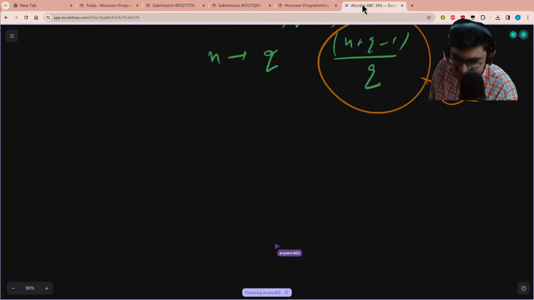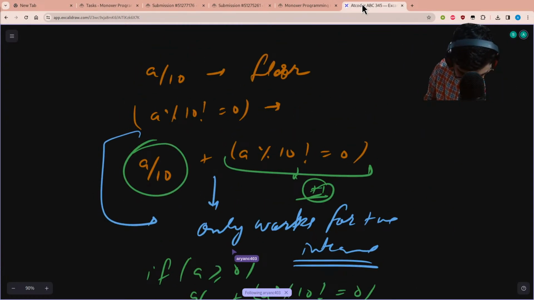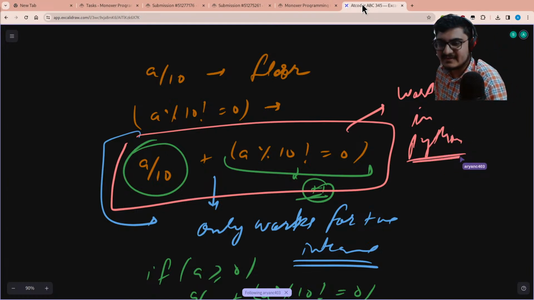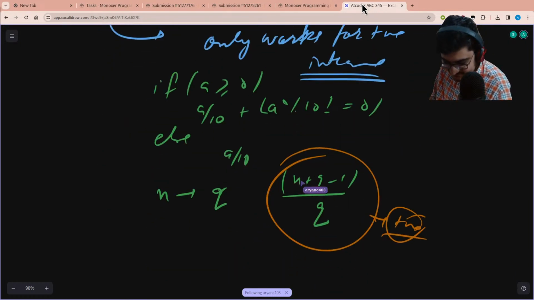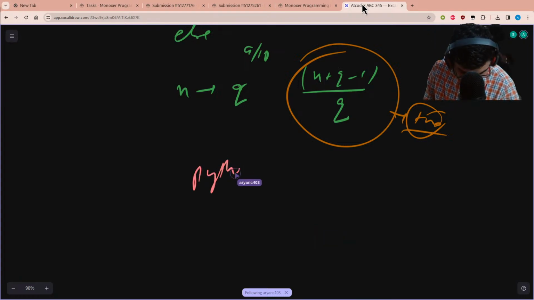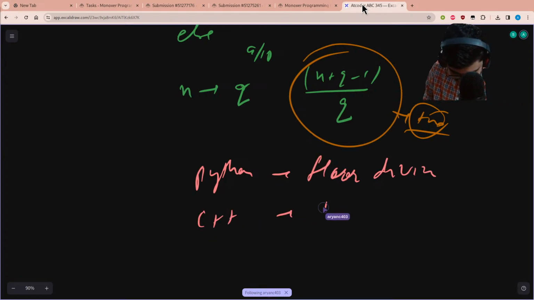Because for example in C++, it differs, and in Python it's always floor division. So there are intricacies involved. This piece of code would have worked fine in Python here, because in Python it's always floor division over there. The main reason why this problem existed was so that you should be aware of how integer division works in different languages. In Python, it's floor division. In C++, for positive, it's floor, and for negative, it's ceil.